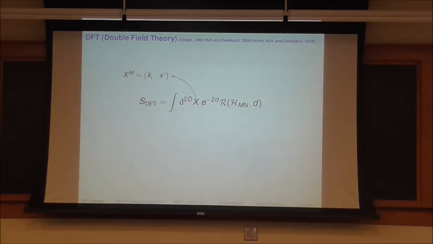So at the moment, people are starting to do this, but I would not say that there is a complete finished picture about this. People try to start to calculate amplitudes, not only in double field theory, but also in exceptional field theories, which makes S-duality also manifest and combines it with U-duality. So I heard you talk about this. There is progress in this direction. But still, it's not 100% clear. What we are really interested in is first to understand the classical level, and this alone is quite complicated.